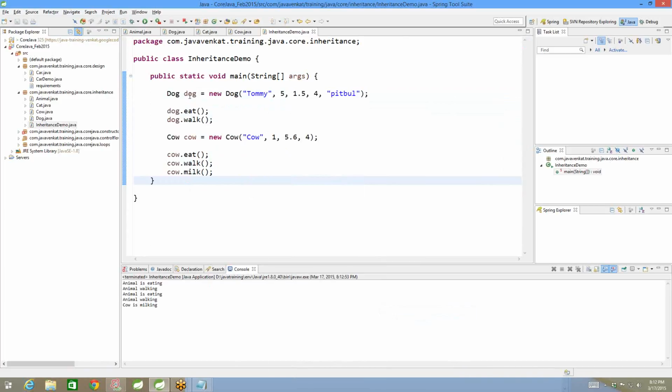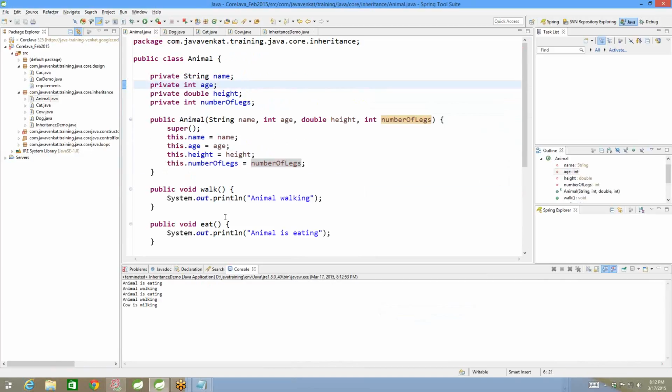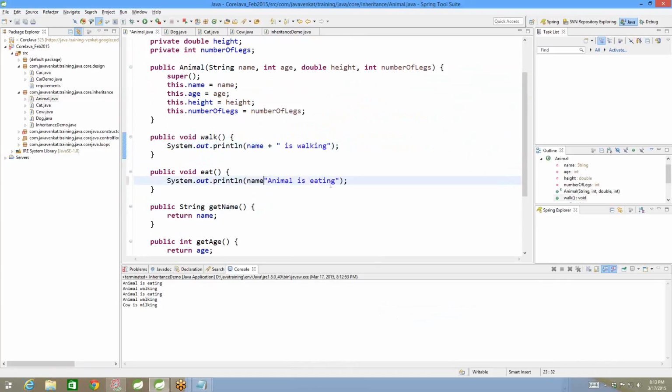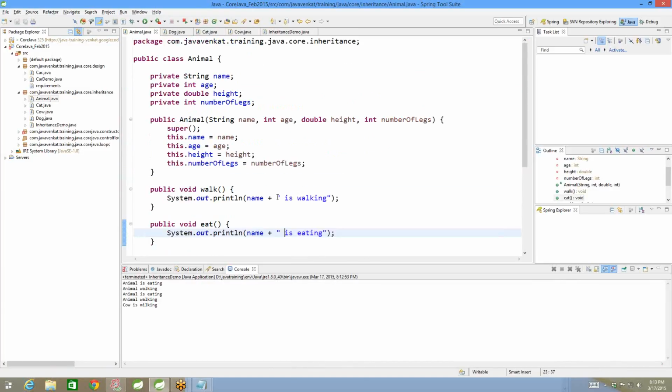Now, in fact, you can enhance this now. Now you can say walk. Now you can say who is exactly walking, that name is walking. Name is eating.